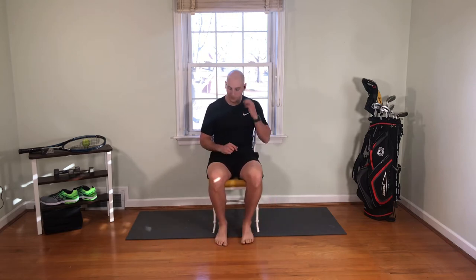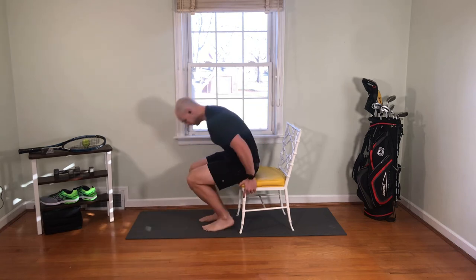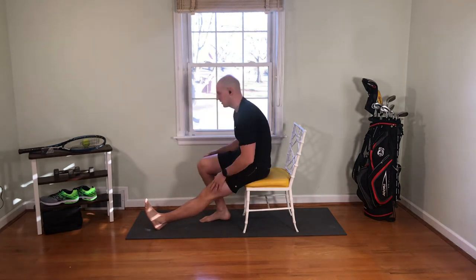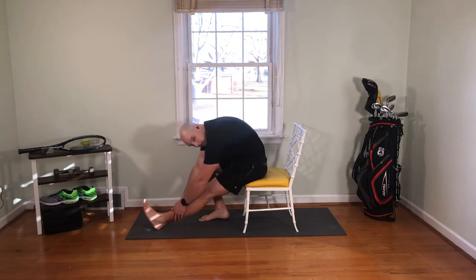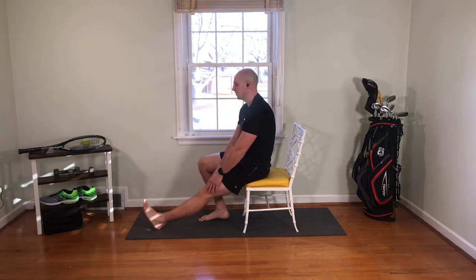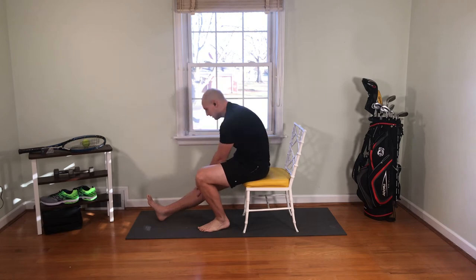After a few kicks, slide forward in your chair — I'm going to turn sideways so you can see it better. Bring one heel out and just drop down until you feel a stretch, then come up. You can use your hands to reach down your legs. Make sure you're still controlling your breathing with these movements — nice, smooth control. Let those hamstrings lengthen. Especially if you have a round of golf scheduled for after work.